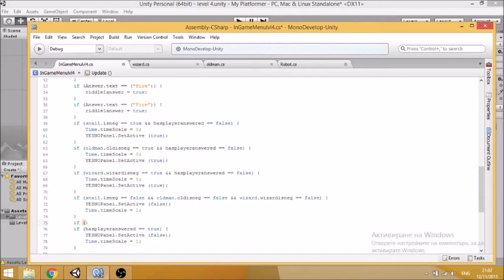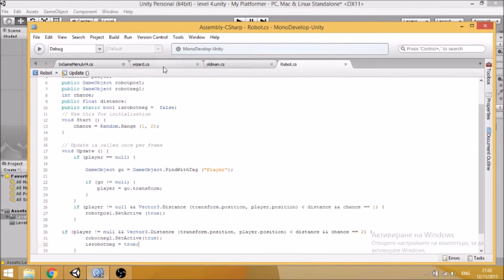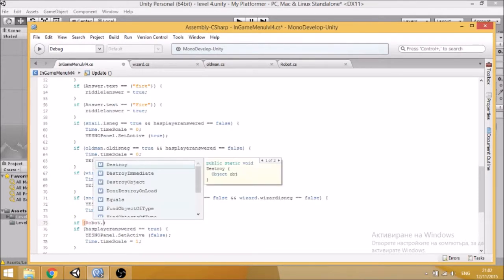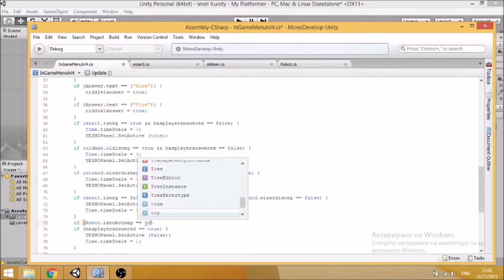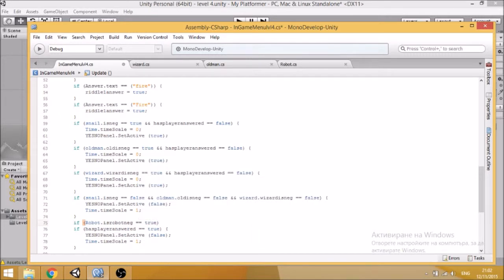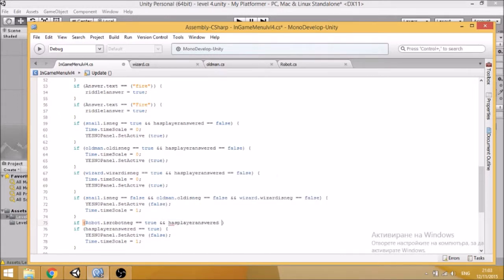Anyways, let's go back into it. So we're gonna say if robot dot is robot neg equals true, and then yes, player answer equals false. Then yes, no panel.